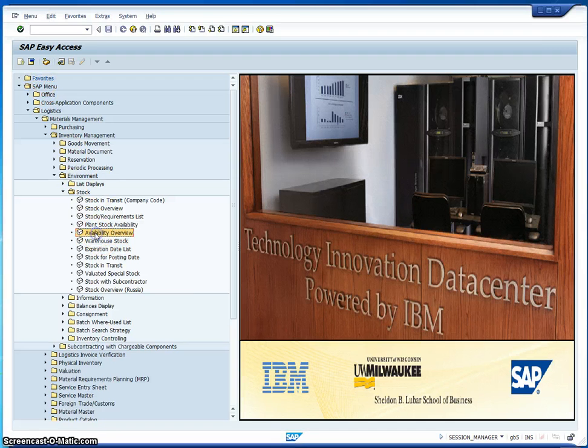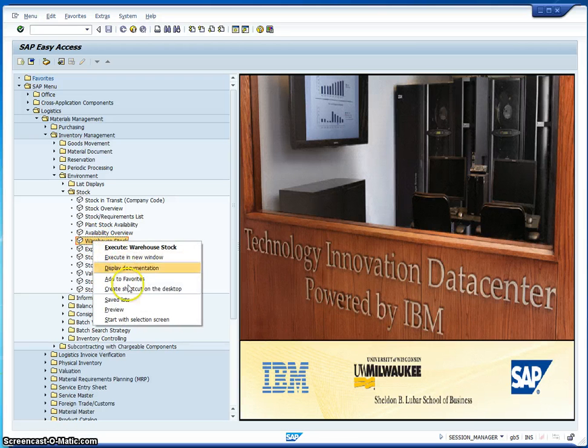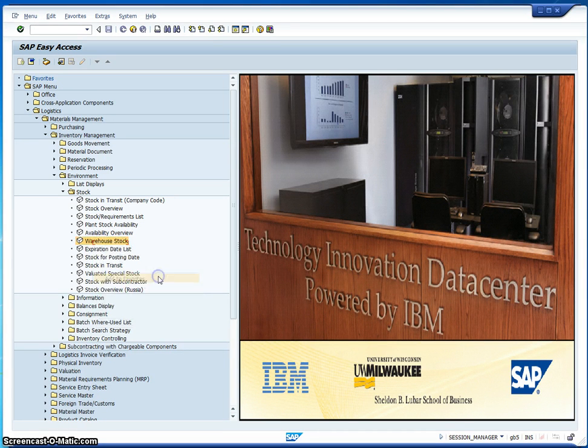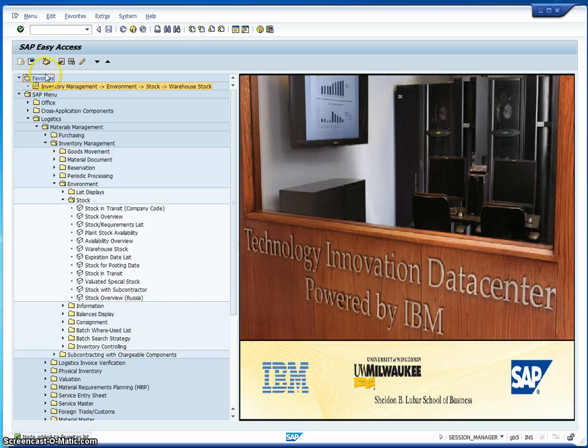We can do that by choosing one of the transactions, right clicking on it, and clicking Add to Favorites. For example, if I click on that, you will find it in the favorites. So this has been added to the favorites list. This is one way to do favorites, and you can use a favorite by clicking this item very quickly.